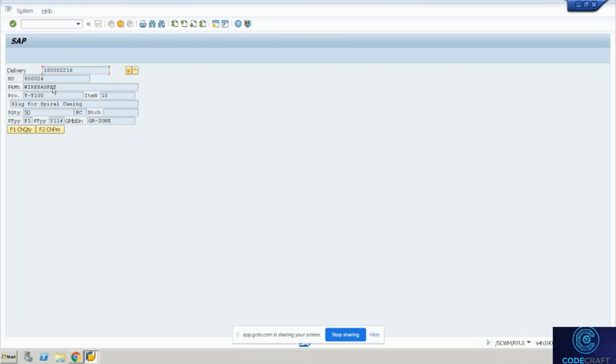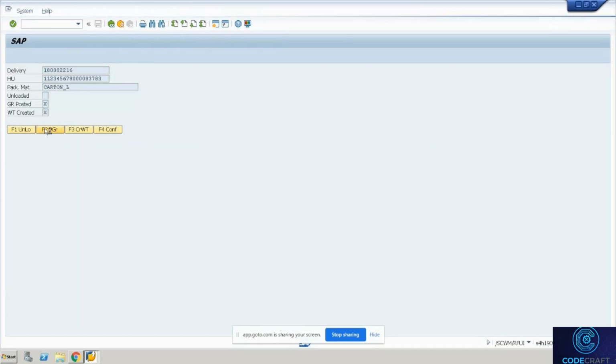I'm bringing the drop down and the HU number, the child HU. So this is the carton. Sorry, the one which I scanned is a carton. This is the delivery, and in that carton, there are 18 wire baskets. You can see all the wire basket information. The quantity is 50. It is going to the GR bin, but you can also see it has a stock type. This is what we are going to learn in our next topic of availability group. What is stock type? But yeah, the quantity, the bin, everything is okay. You just come here and say PGR to post the goods receipt.